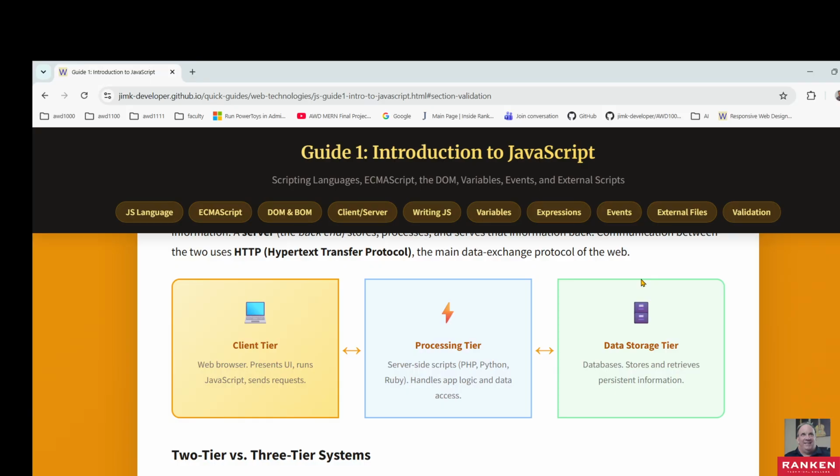Any kind of data where you're looking up your grades or something, many different things, all that stuff is stored in a database using some system. And then the processing tier either grabs data from the data storage tier or updates that data. The processing tier might request some data, go to the data storage tier, come back, and it gets pushed back to the client.